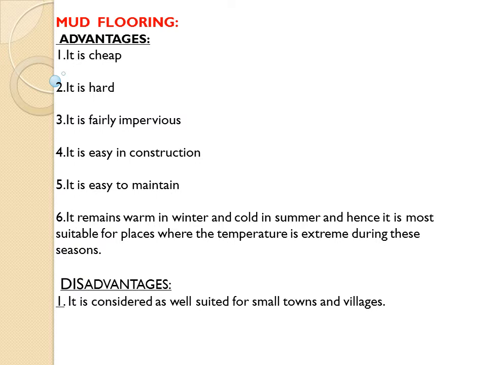So what advantages does it get? First thing, it is cheap because everything is easily available. No need to invest anything. It's very hard. Why? Because soil, when it can grow agriculture, then you can consider how the flooring built can be. Then it is fairly impervious, easy to construct, easy to maintain. It has the basic property of a soil.